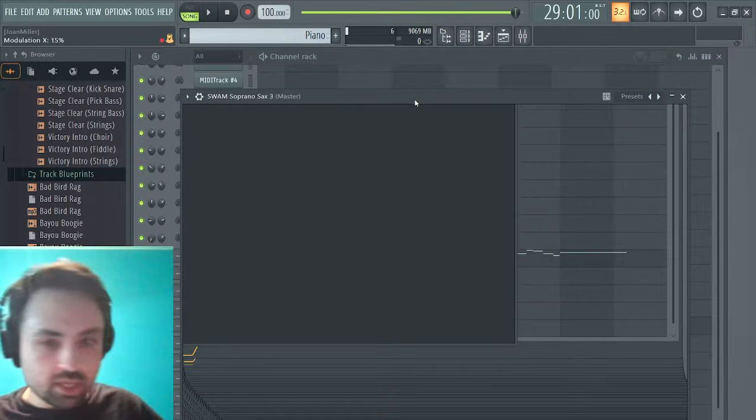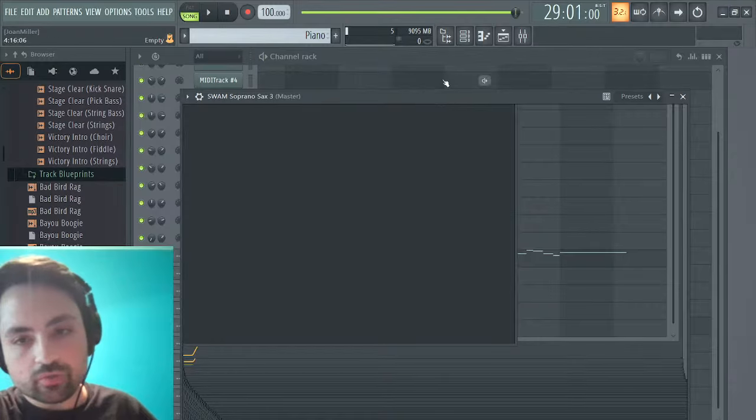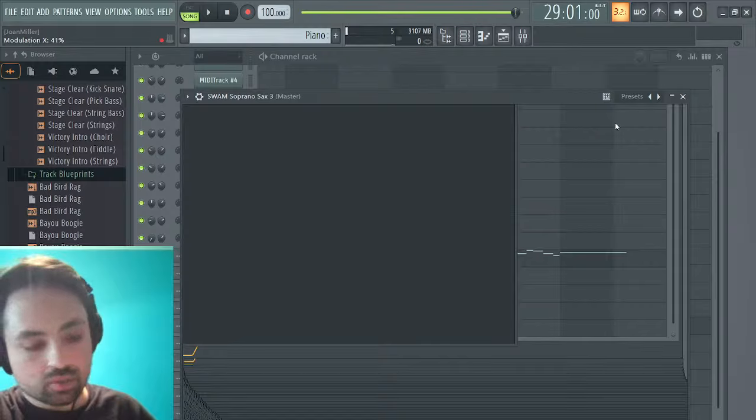Okay, to set that up, I don't think the mod wheel controls vibrato. Oh yeah, that's right, I can just learn it. Actually I don't want that to control vibrato.